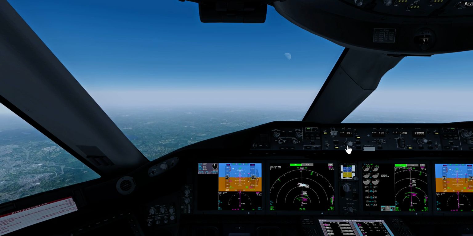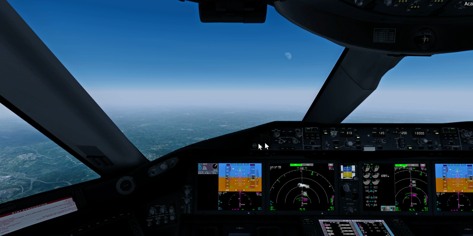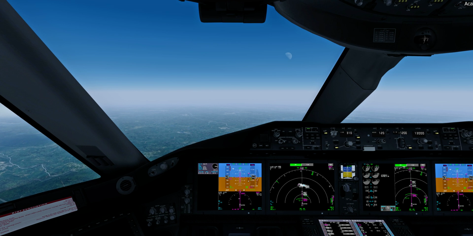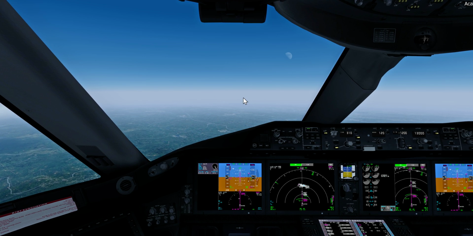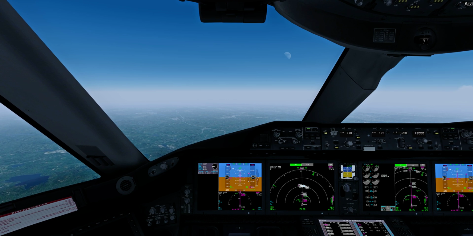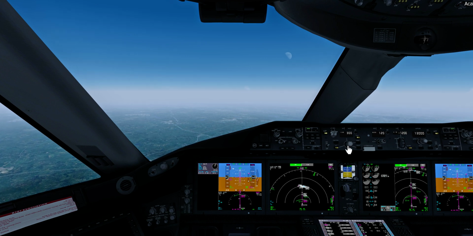Let's make our speed 310 now. We've got a 40 knot tailwind, but that should subside as we descend in altitude here. Alright, let's make our speed 300 now.